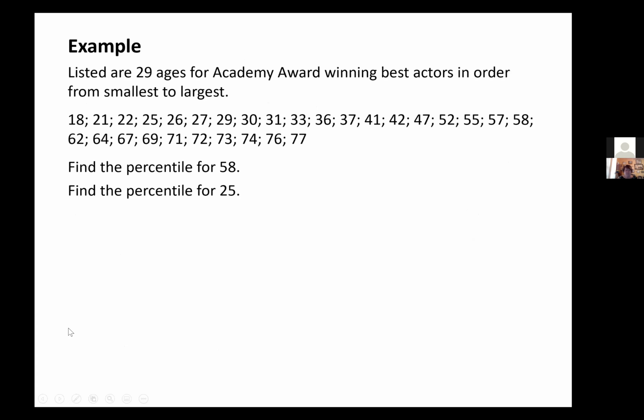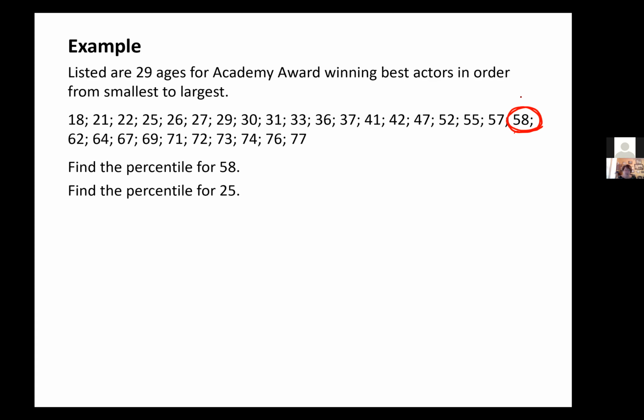So here is our 29 Academy Award winners for Best Actor, ranked data from the smallest, 18, to the largest, 77. Find the percentile for 58. What percentile is the age 58?